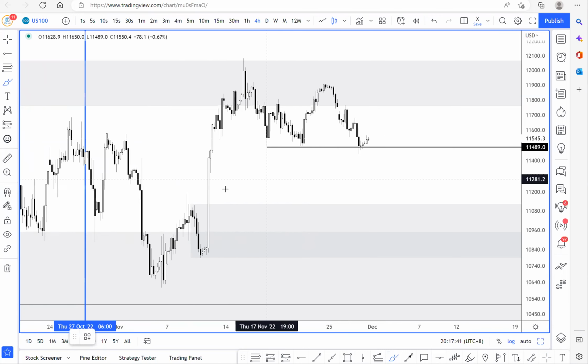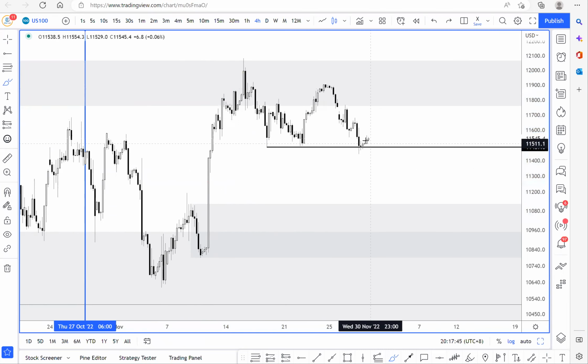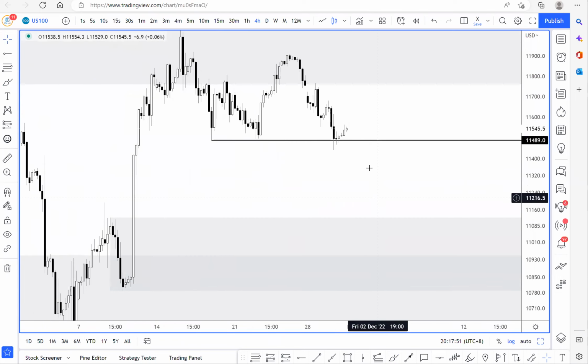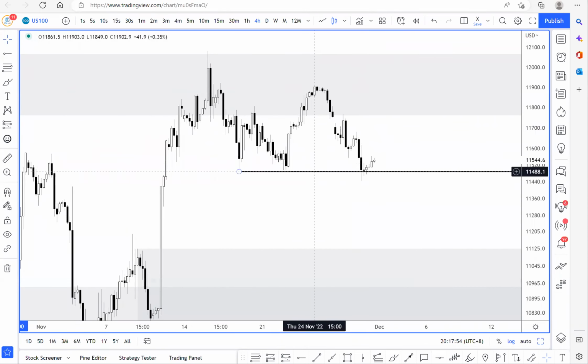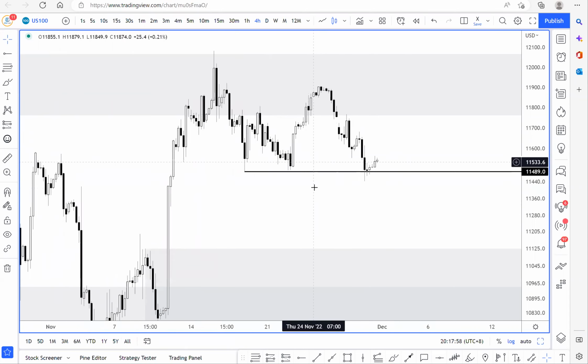So price essentially pushed up, came into this region, pushed higher, and then right now price came in, it sweeps this area, right? But it fails to close below. If you take a look at it on the 4 hours, you can see that price did not actually close below the support or the low here, right? So you can see this area. So price didn't actually close below this area. It just sweeps it before it continues to the upside.